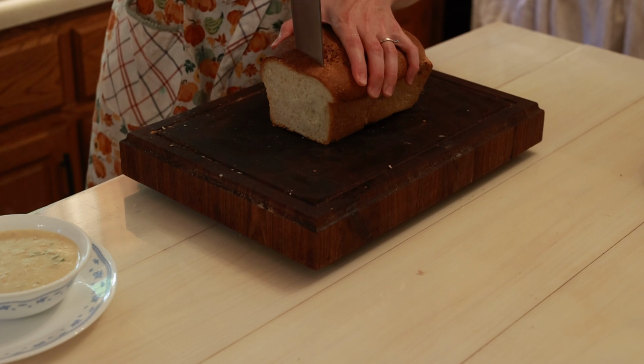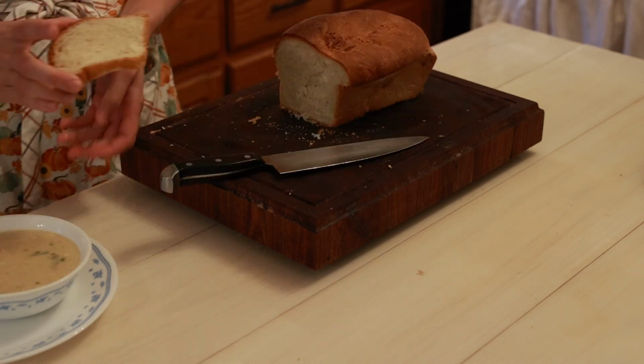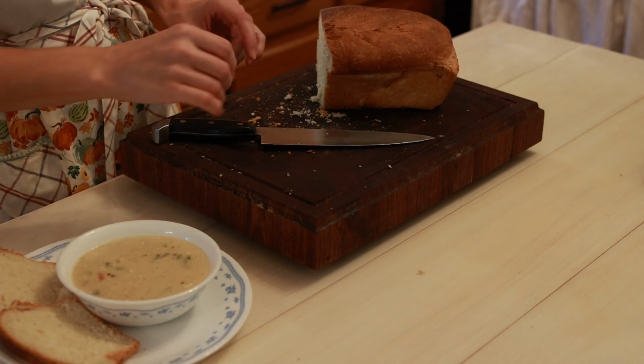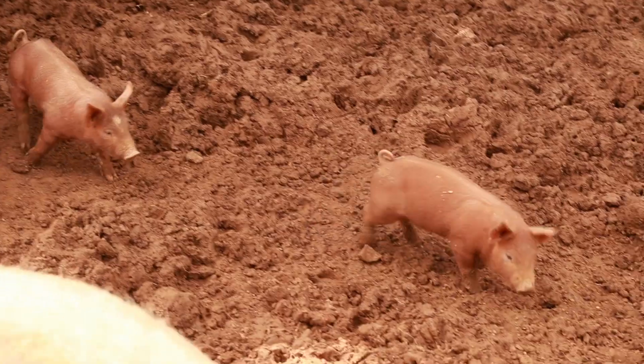I will link the video below that has this homemade yeast bread recipe in it because this is such a delicious bread and it is so simple to make. I just keep coming back to this recipe time and time again. So if you all would like that, then you can click on that video below and make some for yourself because it is so good.